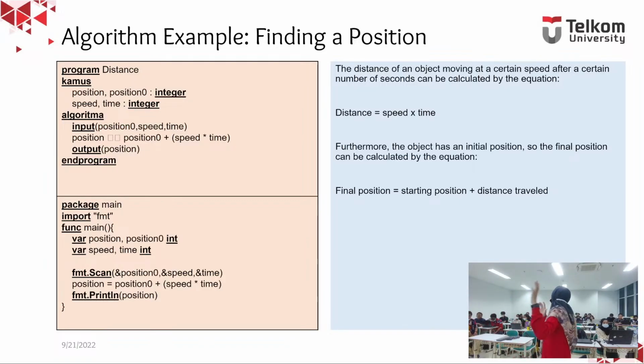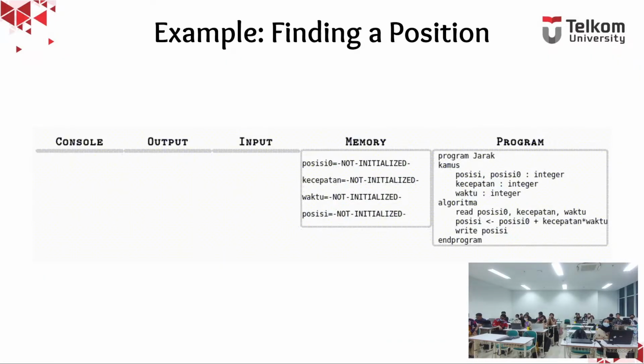So actually, if you read a problem, first you will think about what solution is needed, right? And then we try to write the algorithm notations, and later we translate it to the Go programming language. If you are already able to translate it to algorithm notation, then it will be no problem which programming language you will use. Okay, if no question, then we can go to the next example. So this is the explanation. Next.